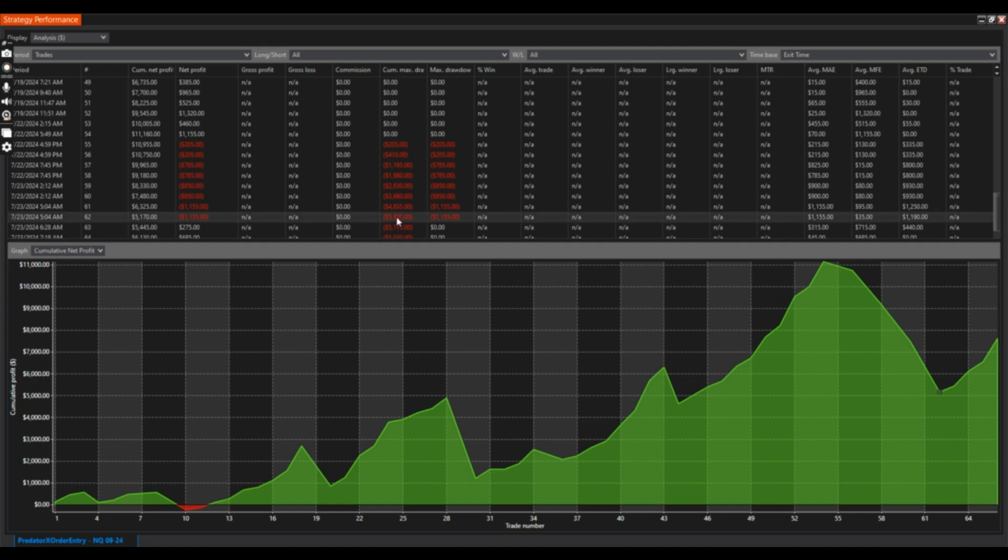So this is what I want to pinpoint right here. I want to avoid this from happening. When I look at the time, I won't be trading at this time. One thing I noticed is that the highest drawdowns are at times where I wouldn't be trading.